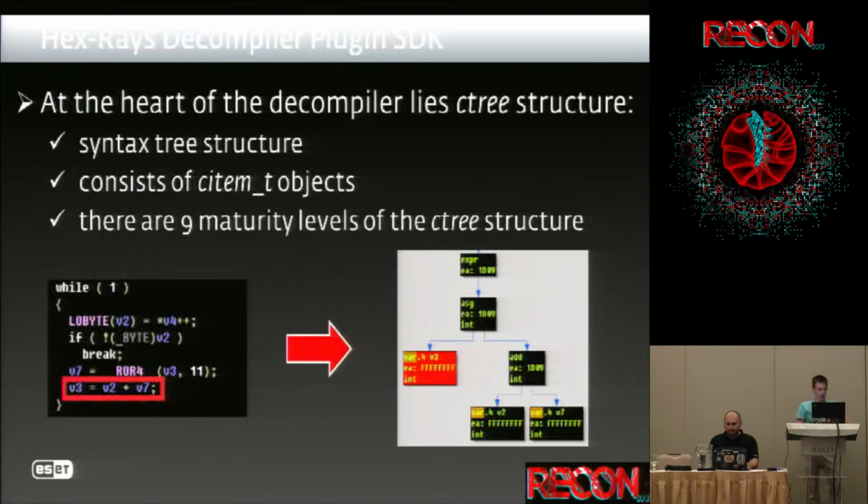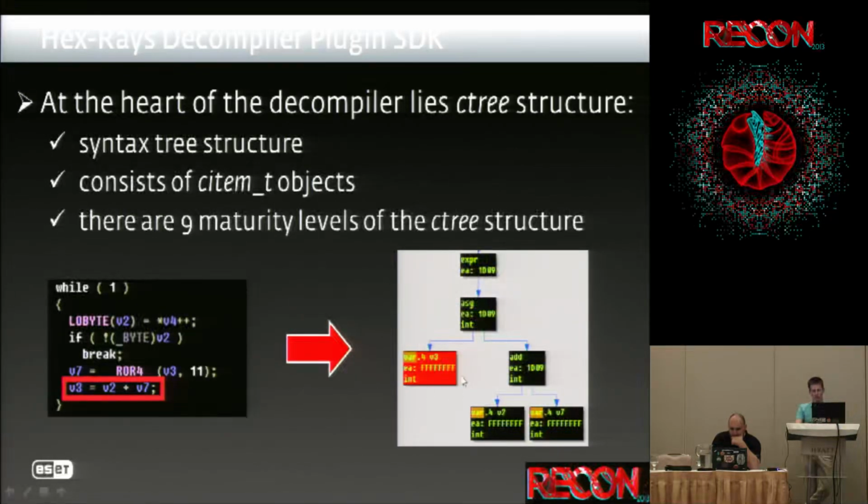So before presenting the plugin, here is some background on Hexrace for those who are not really familiar with this decompiler SDK. At the heart of this decompiler, there is a tree structure, which is a syntax tree, which can be seen on this slide. For instance, the expression variable 3 equals variable 2 plus variable 7 is represented in Hexrace in the following way.